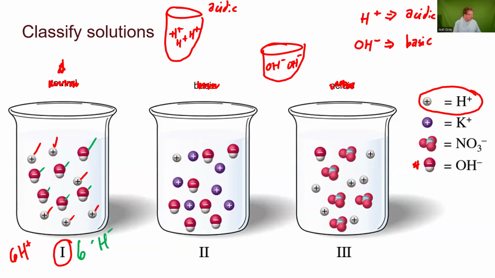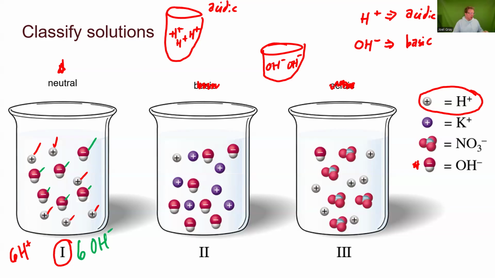So this is equal parts acidic and equal parts basic, which is how we arrive at this solution being neutral. Can I get a Y or an N in the chat if you follow that? So if we have the same number of acidic elements and basic elements, then we have a neutral solution. They cancel one another out.